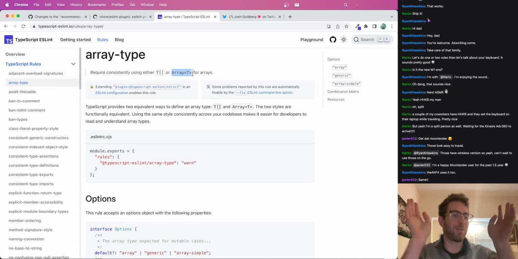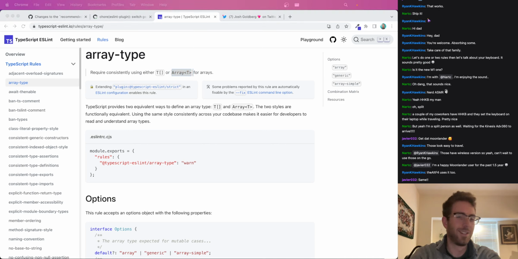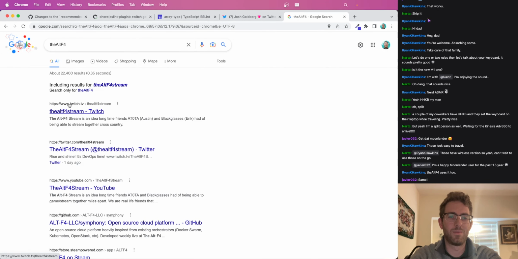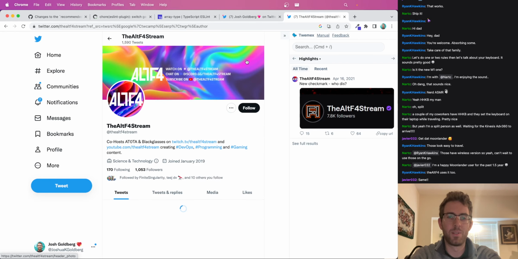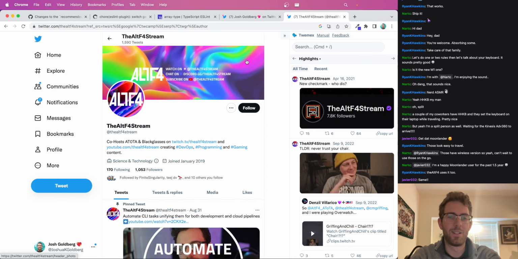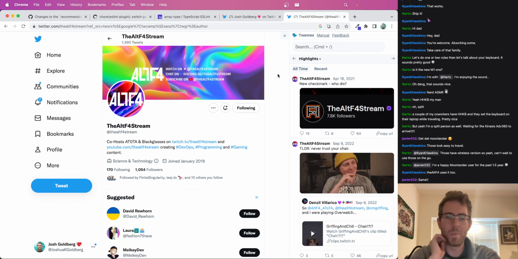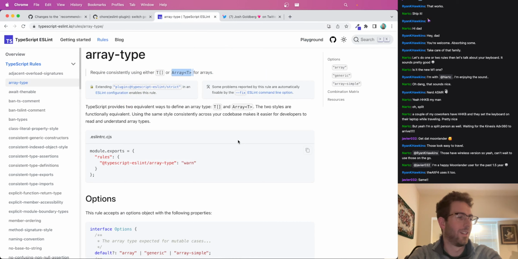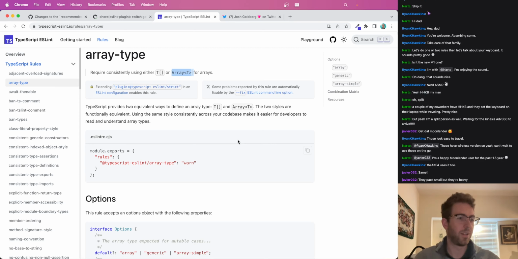That, you know what? To heck with array type. I'm so interested in this. Who is the Alt F4? Oh, it's a DevOps stream. Cool. I'll load. Thanks. Oh, they have a wireless version. I like wireless for travel, but oh my God, at home I get so annoyed when I have to manage Bluetooth things. Can't stand the Bluetooth. I miss the days when everything was wired, when you had the little 3.5 aux on the phone's little circle port. Oh, heavy's an unfortunate thing. I got back issues.